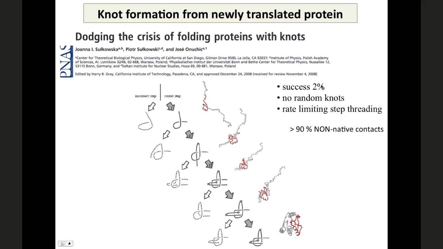However, we are not very successful. We only observe successful folding in a small percentage of cases, and all other unsuccessful trajectories lead to some topological traps. However, I should mention that it's also possible to fold this protein much more efficiently if we add non-native interactions. So from this we conclude that it's possible to fold the protein. We do not observe random folding, but a very precise pathway. But still there is some hidden mechanism that we need to find out for how the knotted protein can fold.